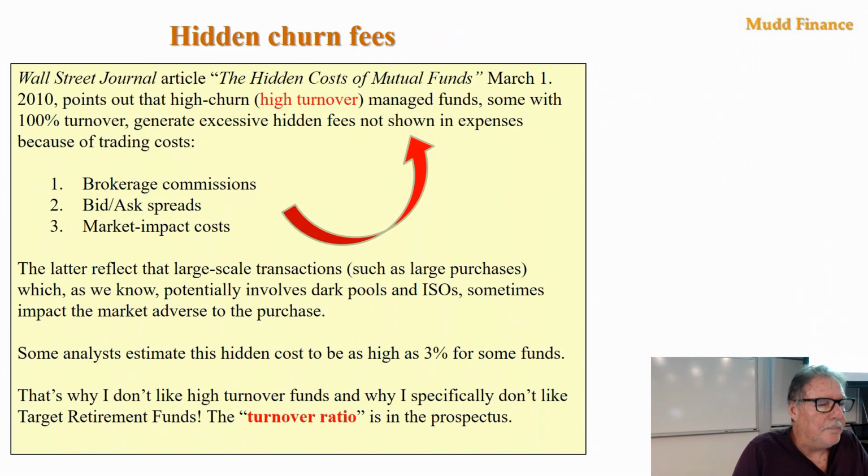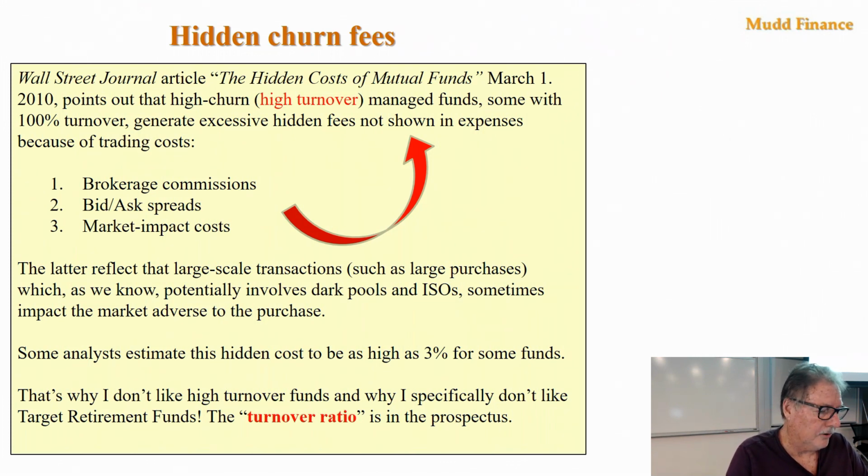So anyway, all of this can't show up in the expense ratio. It just shows up as the fund not performing quite as well as you think it should, because these kinds of fees, the bid-ask spread, the market impact, simply result in a lower level of performance than you would expect that to have. There's no way to measure that, and if you own this mutual fund, there's no way you would know that this is a problem, unless you read the Wall Street Journal article or listened to this lecture or an equivalent lecture.